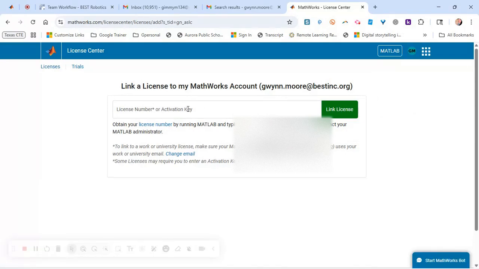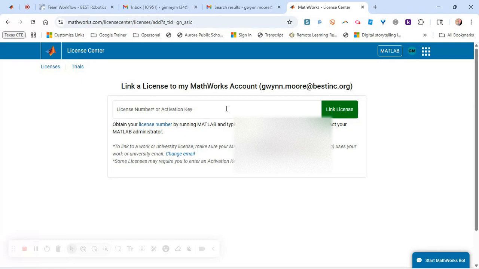Now, the email that teachers and mentors have received from MathWorks, you will need to give that to the students for them to type in. I have better luck using the activation key from the email and copying and pasting that rather than trying to type all those letters and numbers.